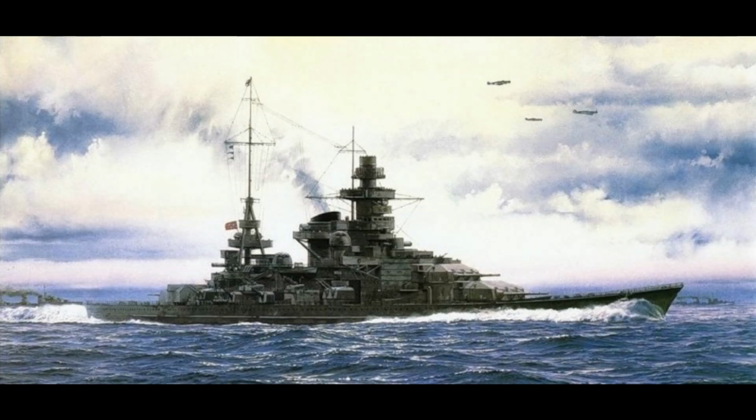Scharnhorst and Gneisenau were the first capital ships of the reviving German fleet, and their design was marked by numerous limitations. The Germans decided to build these ships despite the possible shortage of steel and equipment. They took a risk, and both ships entered service at the very beginning of World War II. The intense activity and numerous damages received provided an excellent opportunity to assess their strengths and weaknesses.